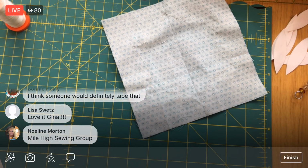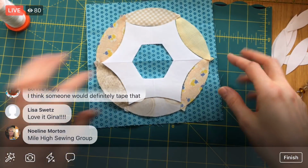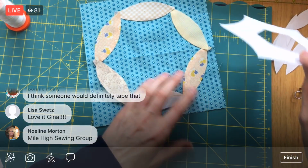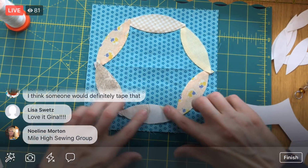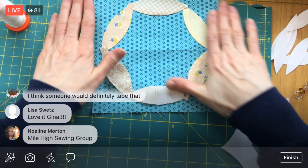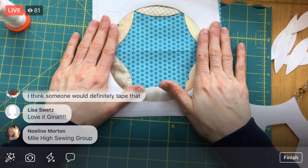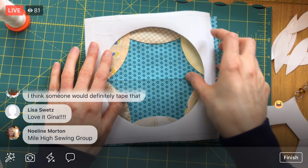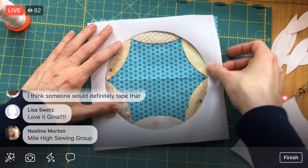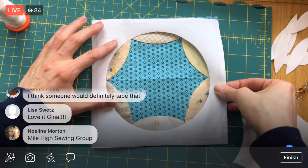Snip this, and I think the next part is to remove this shape, and it's practically removed already. See, it's barely flopping on there. But there we go. So all of these pieces are stitched down now on the inner edge. And this piece here will eventually wrap in our white fabric, and that will sit right on top here. So in theory all of these points perfectly meet the circle, and it looks like it does.